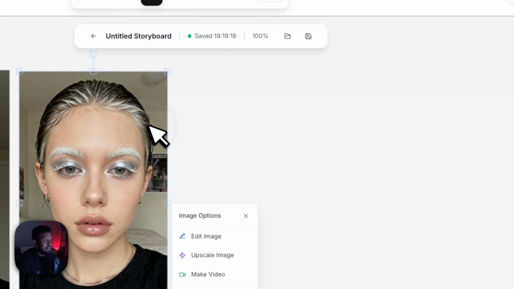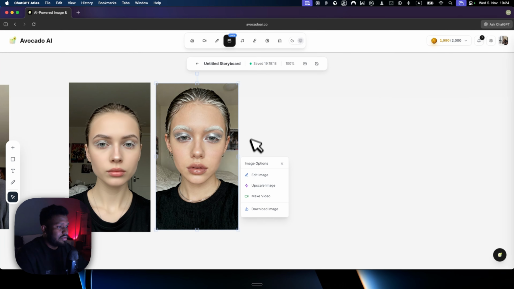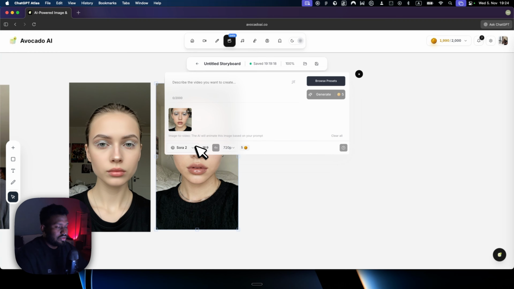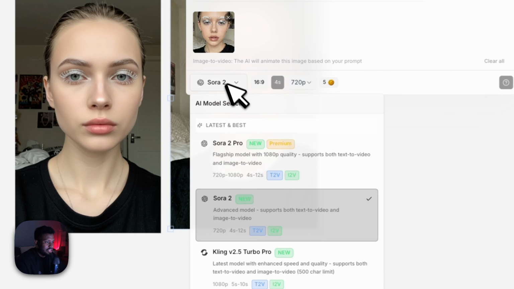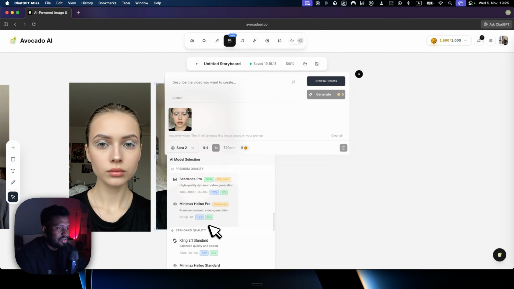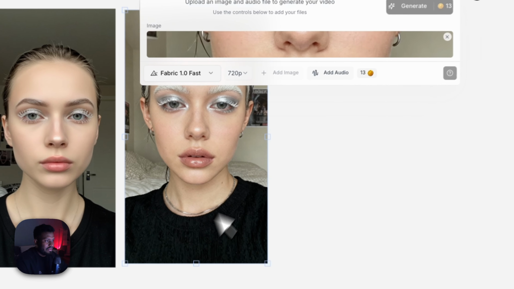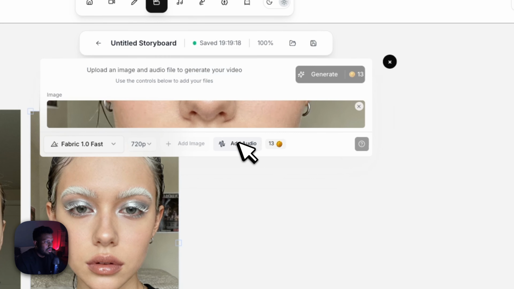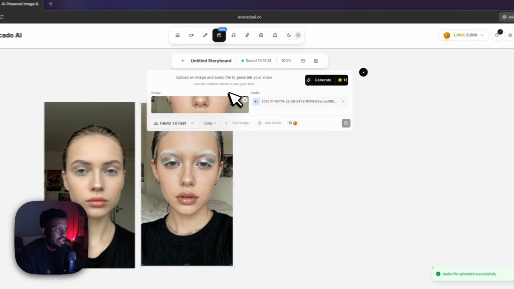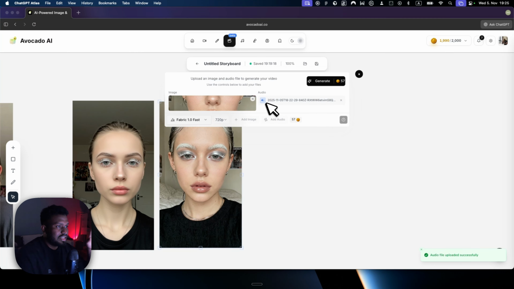And what you're gonna do now is, instead of just jumping out of this tool, you can stay right here and click on the image. There's this little item here called make video to create video in whatever style you want. You choose make video, and what you're gonna do now is change, instead of using Sora 2, which is super restrictive when it comes to UGC style videos, or VO3, you want to use this model, Fabric Fast. What Fabric Fast does, it takes that image and it also takes your audio, and this was the audio we used, and you can open it here, you can upload it, and it's gonna create this UGC style content based on this woman. So the better scene would actually be editing her holding the screen already, so that she can gesture and show the product that she's talking about.